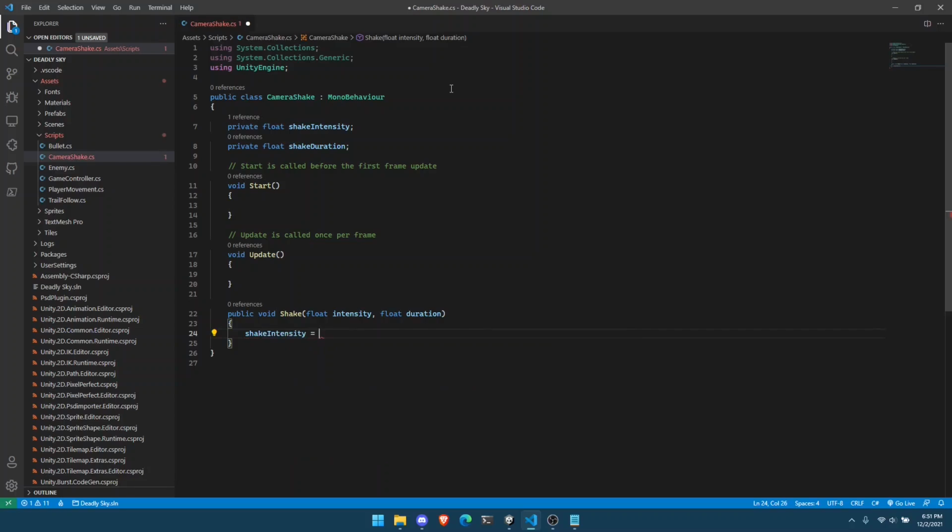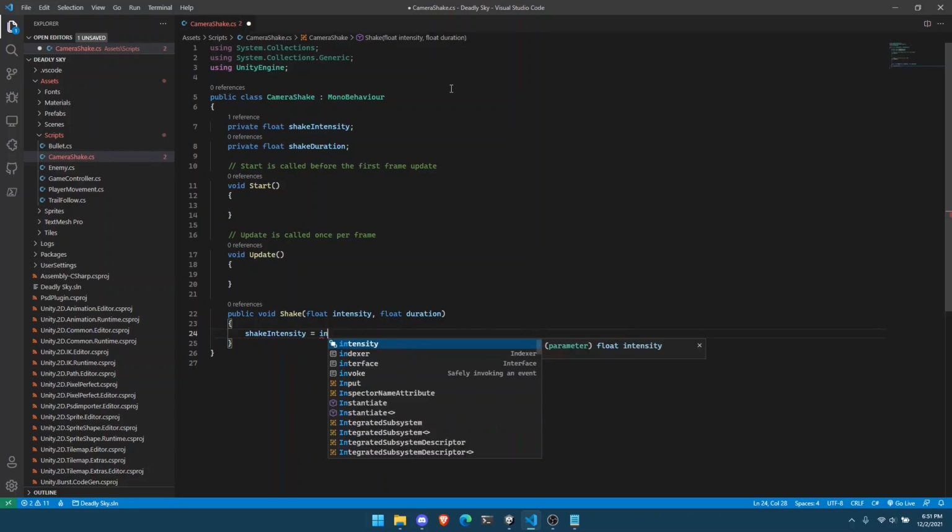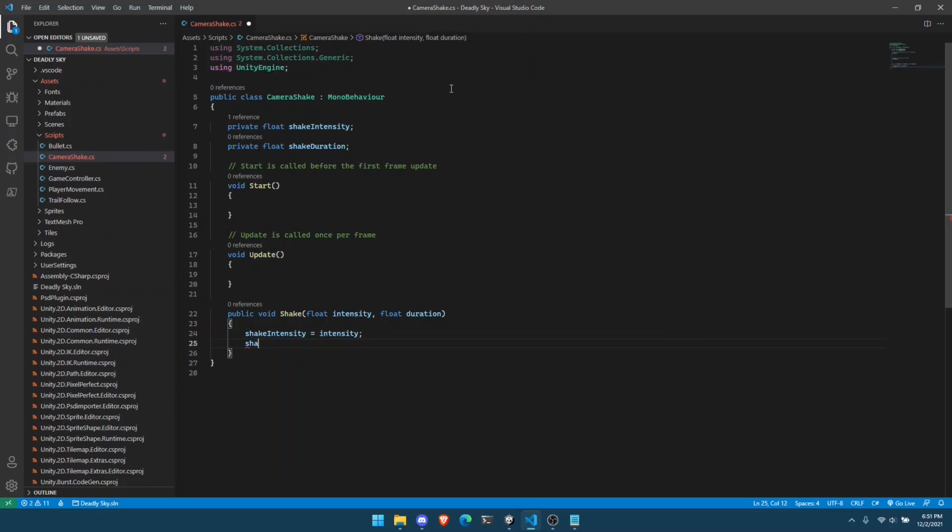So shake intensity equals intensity and shake duration equals duration. So this function here is only for initiating the shake. We don't actually do any setting of position or anything in this function. We actually do that in update.